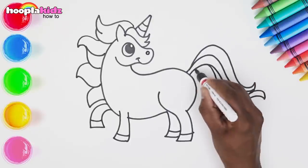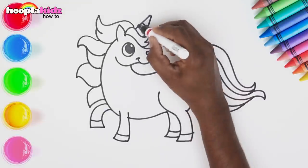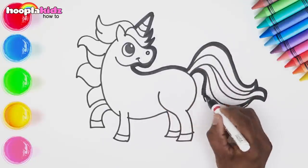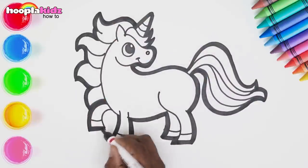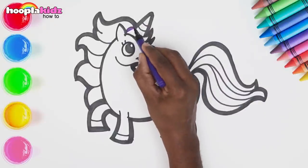We did such a good job! It's time to give our masterpiece a nice, neat outline. Looking great! Keep going! Here comes the real magic.